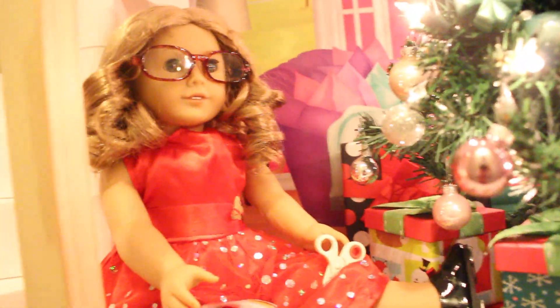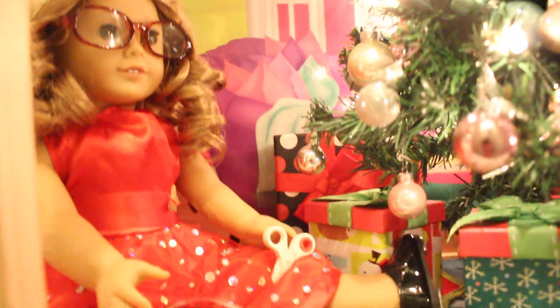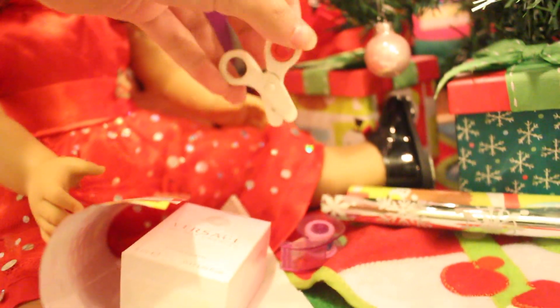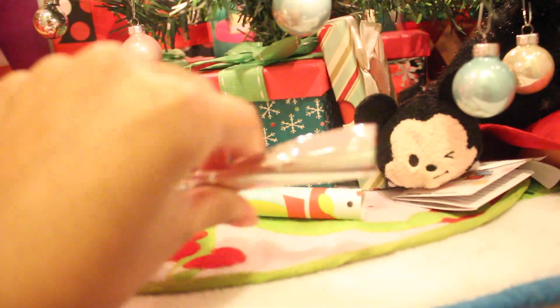Here we have Sugar — I call her a bunch of different names because I'm still not sure what I want to call her; I like Sugar but was also thinking Sophia. She's wrapping some presents for Christmas — right now she's wrapping a little Versace perfume. It's seriously mini and so cute. I have these mini scissors from Michael's craft store — they're actually erasers but they look like real scissors and they open and close. The wrapping paper is just actual wrapping paper I cut to AG size. I have a little mini tape dispenser, and I made rolls of wrapping paper in two designs — one has snowflakes, one has snowmen.